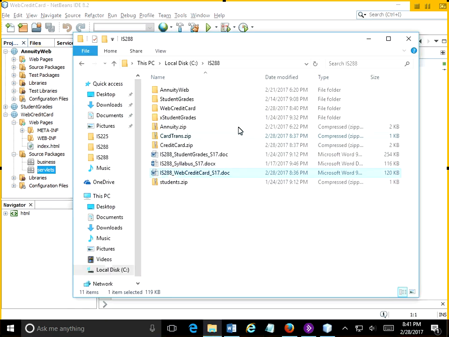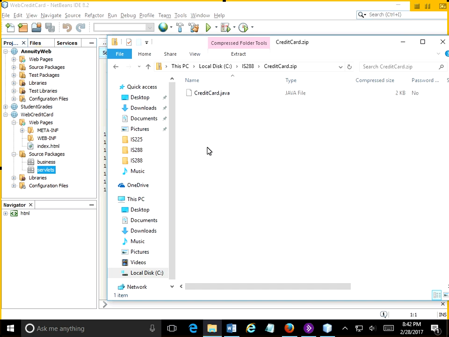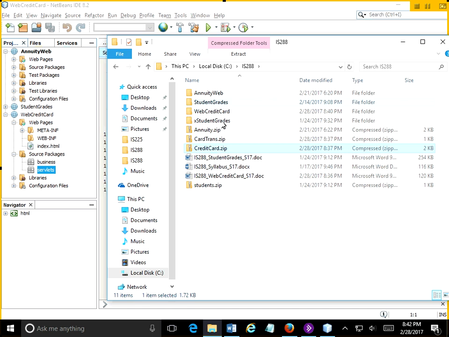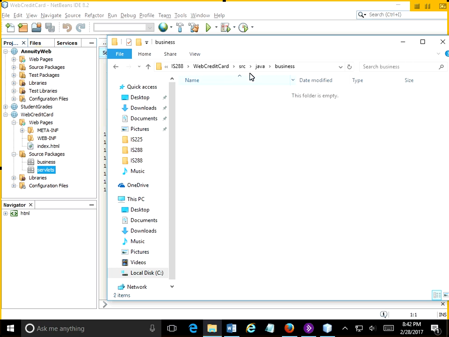So if I go out to my download area in the creditcard.zip, if you click in, there's just one object, one Java class file. So I'm going to right-click and copy, and go out to Web Credit Card and drill down into the source, Java Business.